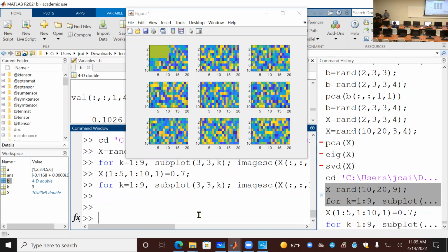Okay, as I said, SVD will not work in this case directly on X, but it will work on the first matrix, right? So if you have a matrix, it will work.